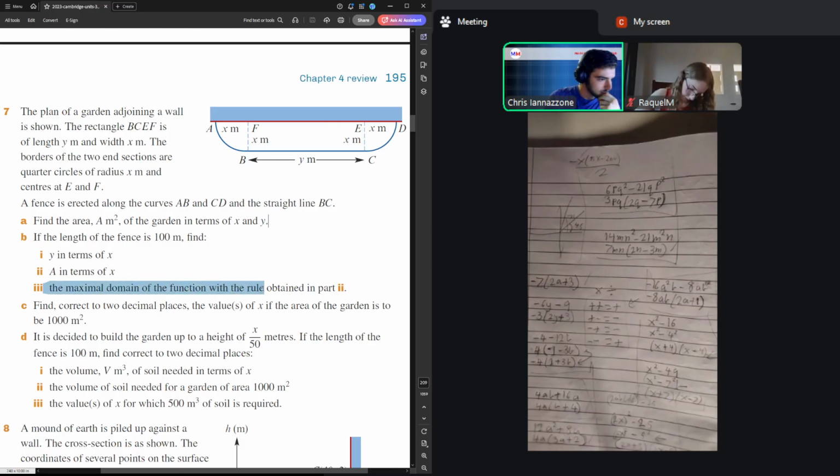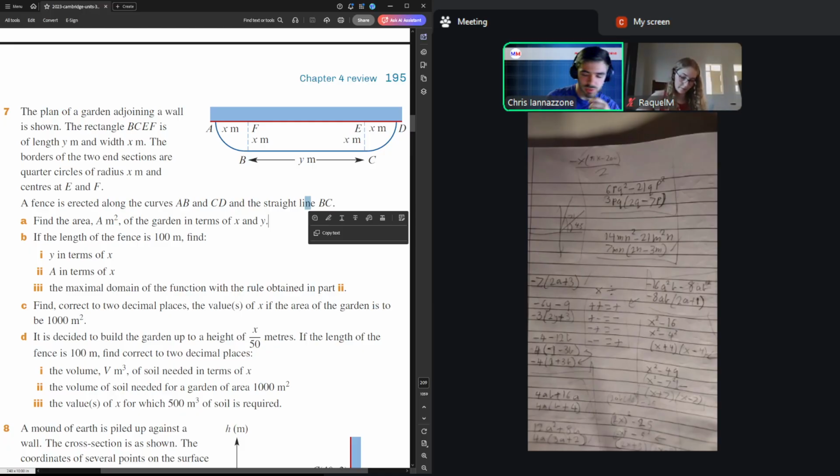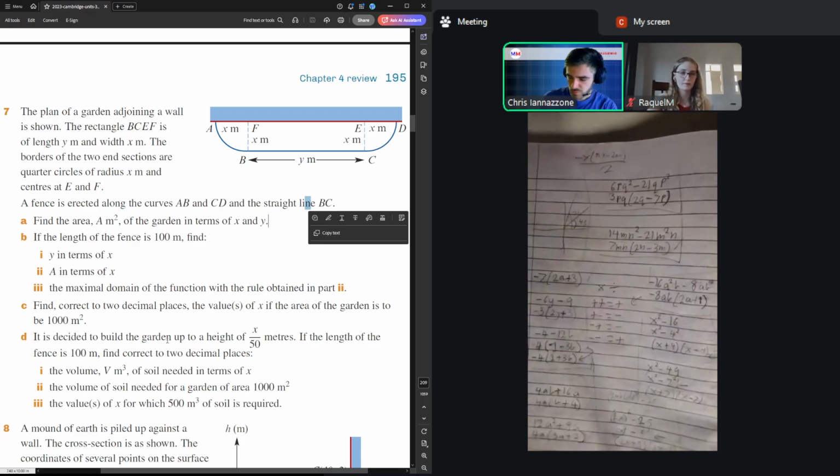Okay. And just for fun, the two ways they had that represented was literally just replacing the y with the version and leaving it as that, or expanding it all the way out. Those were the two main ways they did it. But this is fine as well. There's nothing wrong with getting it all over the same term.